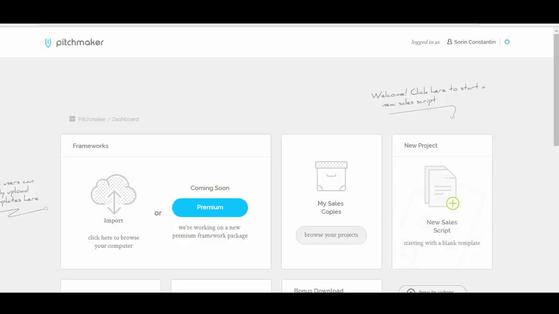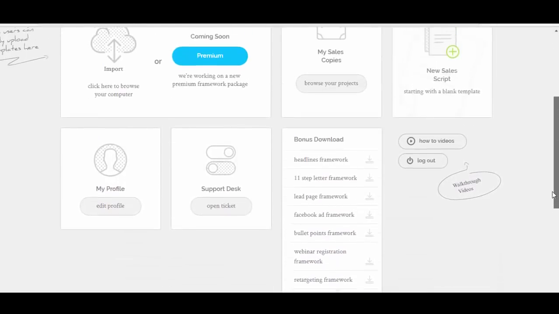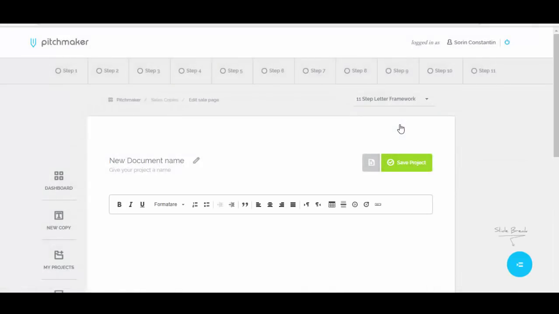This is the dashboard. As you can see here, it's very user friendly. We have a lot of cool features for you guys in place, and let's say that we want to start a new project to create a new sales script from scratch, a high converting one, right? What we want to do is go ahead in the new project section here. We click on this option and we wait for a couple of minutes for the app to load, and this is it. This is the canvas for the actual sales script editor, right?